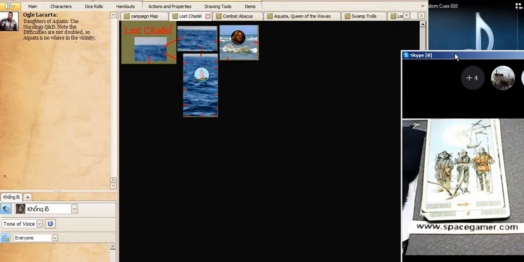I go on to Laura. You get the first card against the children, and you're looking for something like a knight card, escape the table, king card, escape the table. Let me read really quick to make sure that this is not what I thought the last one was, that we all need to escape the table. Back up to my map here. And it just says to use the Q&D nurslings. Note the difficulties are not doubled because Aquata is nowhere in this vicinity. So, a single action could save the group.